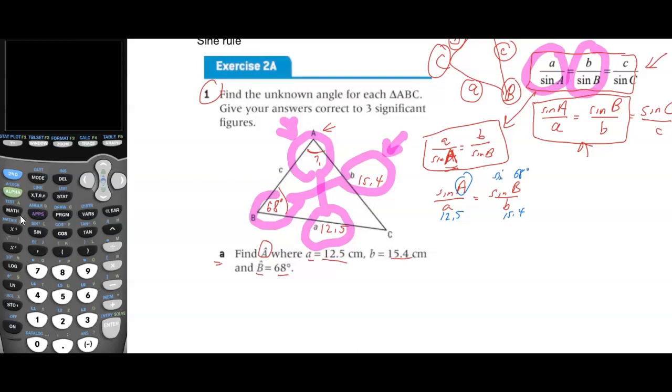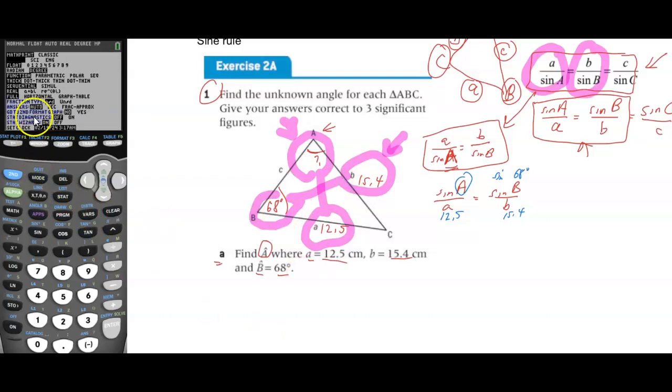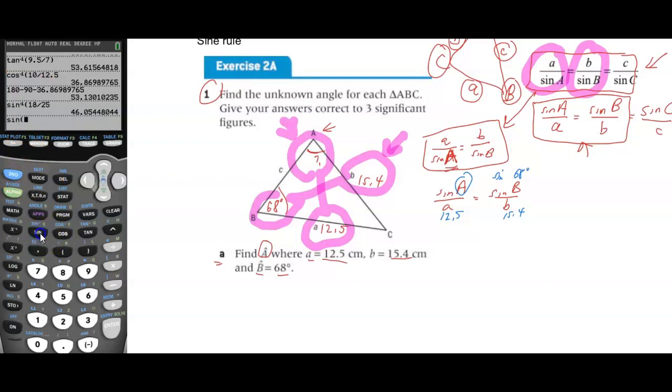Okay, so now let's use the calculator to evaluate sine of 68 degrees so that we can fill that in and it won't look so intimidating. Remember, sine of 68 degrees, before we type this in, we're going to have to make sure that the mode is in degree mode. Good, it is. So mode degrees. And then we're going to do sine of 68 degrees by typing sine 68, enter. 0.927 is the answer, okay? So sine of 68 degrees, we can actually substitute in 0.927.